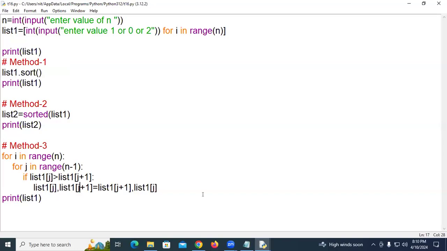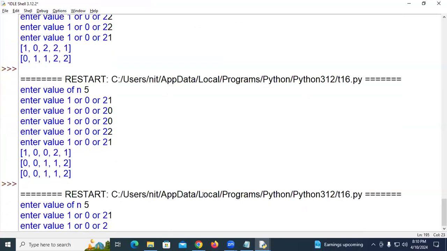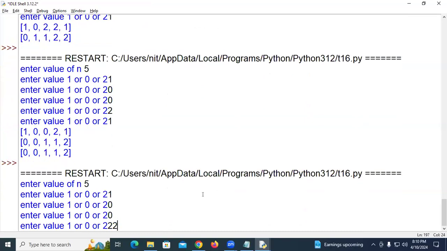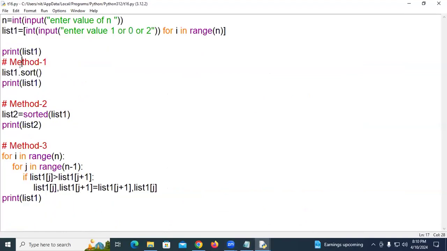That is done by using this approach. So 5 values: 1, 1, 0, 0, 2, and 1. Now these are different approaches. Method 1, directly using sort; sort is mutable.